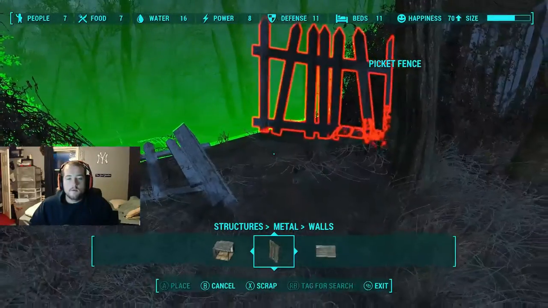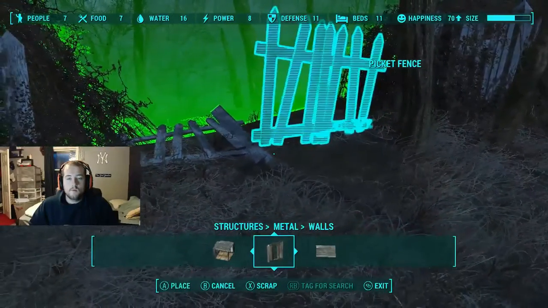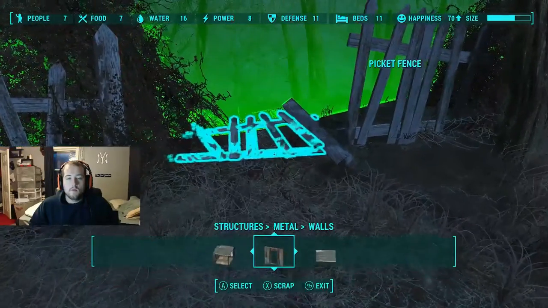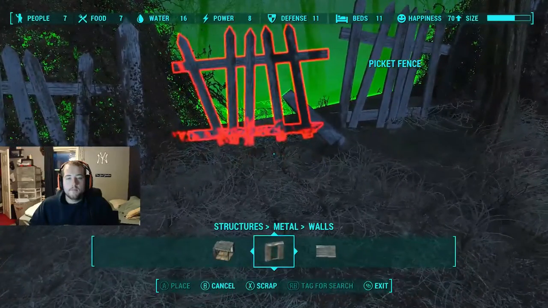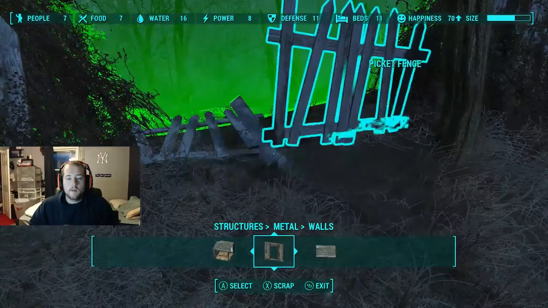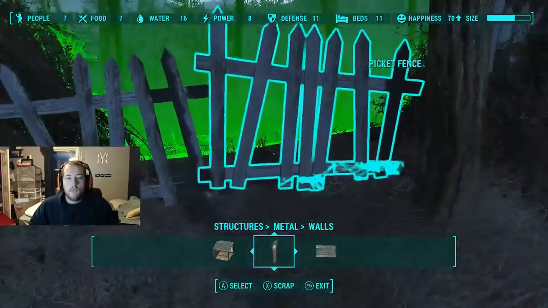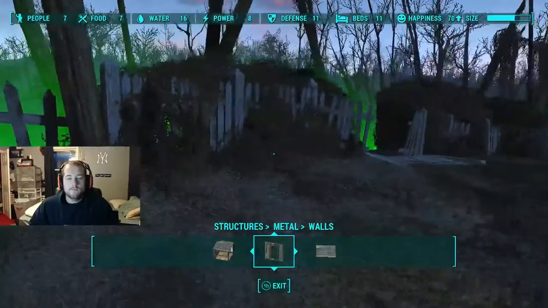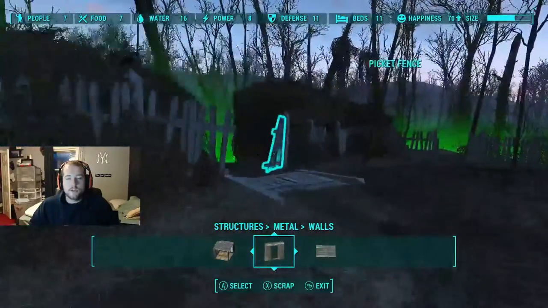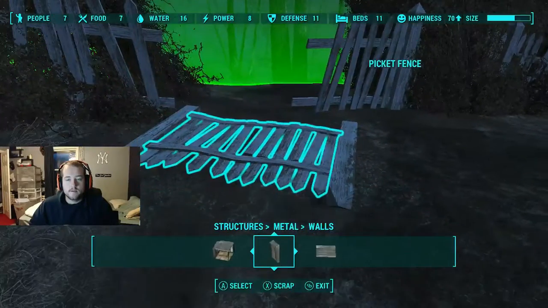Alright, so maybe we'll just stand these pieces of wood back up. Oh, can I do that? Okay, cool. So we got a shitload of wood to work with right now, I feel like. How much steel? Oh, we got fucking 1,000 steel.